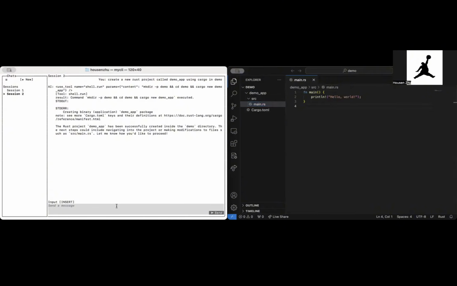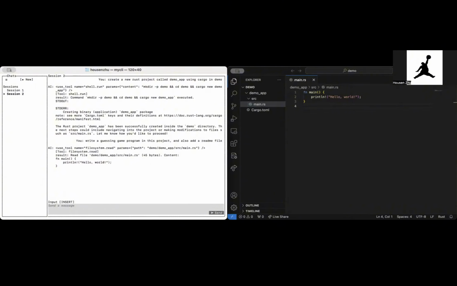So let's continue. Let's give it a follow-up instruction. Write a guessing game program in this project. And I would also like to add a README file.